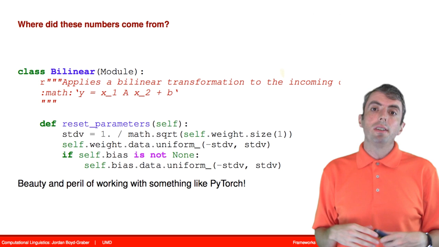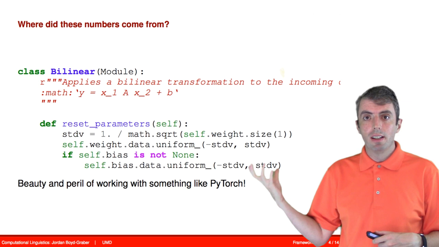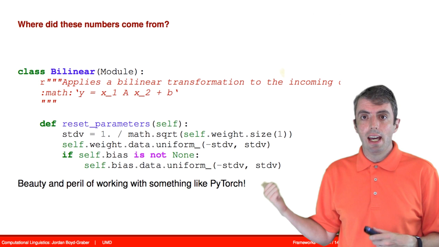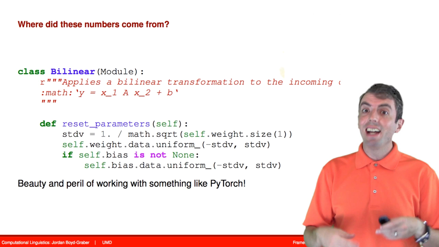Another nice built-in feature of PyTorch is that you can move computation to the GPU by calling a specific function to a variable. I won't talk too much about this, but this is something you should be aware of, particularly if you have a GPU that handles CUDA. So know if your computer does that, and if your computer does that, take advantage of it as much as you can. This again is one of the nice things built in PyTorch.